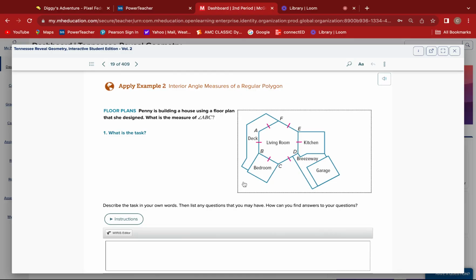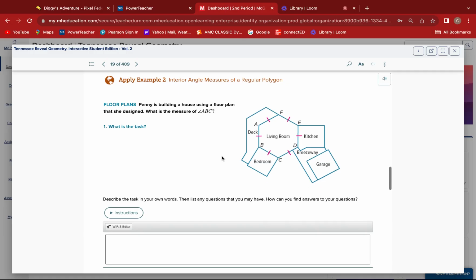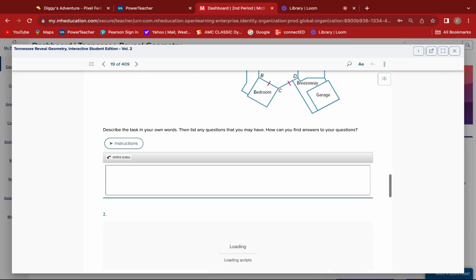So what I'm going to do is I'm going to do this easy. 720 divided by 1, 2, 3, 4, 5, 6. And that's going to get me each angle. It'll get me angle A, B, C, D, E, F. And since they want B, I'll be good to go. So I'm going to take 720, divide by 6. So I get 120 degrees. And this is a regular figure when all of your sides and angles are equal to each other.